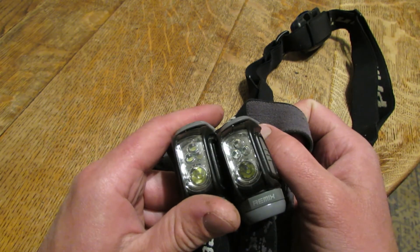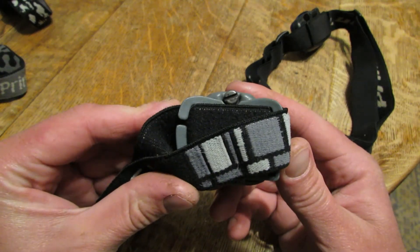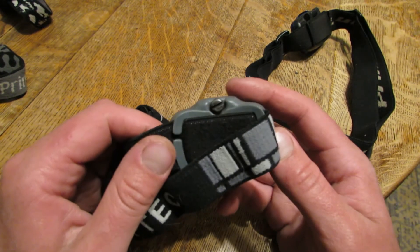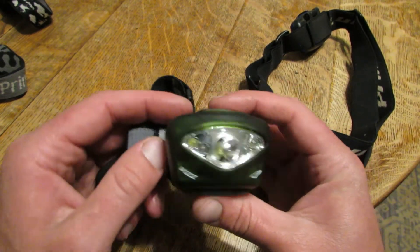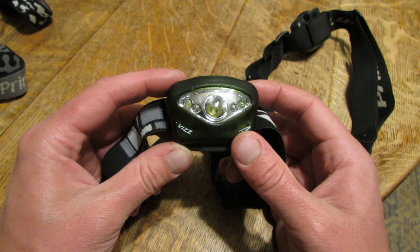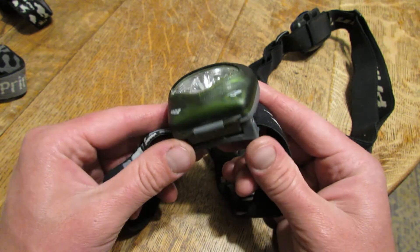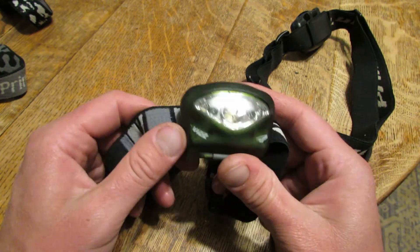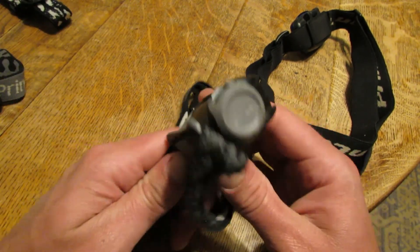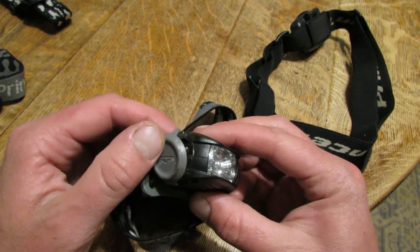With Princeton Tech, I would definitely go with something like the VIZ that has that screw-on battery compartment on the back — it's not in a spot where if it were to fall it would be super vulnerable. I'll make another video going through all the different features of the different headlamps as well as different brands like Petzl and Black Diamond. But really I just want to prevent people from purchasing something like the Remix or the Fuel. You spend 20-30 bucks on a headlamp, you go somewhere, it drops, and it's broken right away.